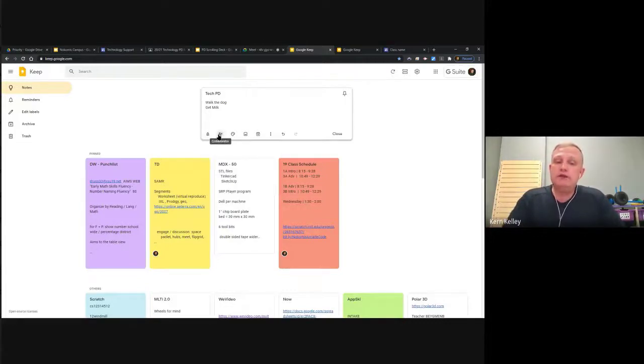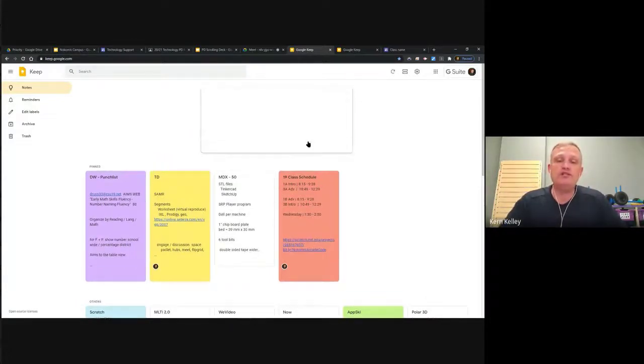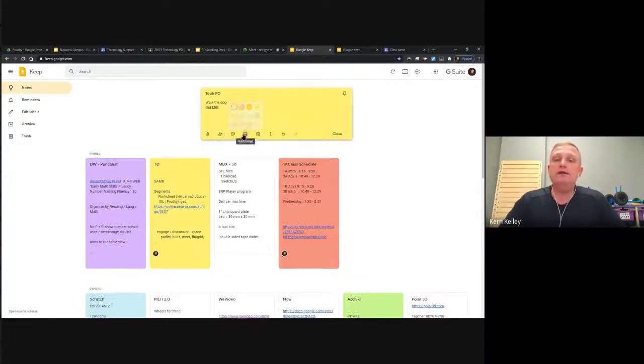This was the share a collaborator type thing, again, just like we've seen before, like a Google Doc. This is just for colors. If you want different colors for your background, I like to use it because I have different things going on. This will allow me to change it based on what color I want it to be. It doesn't affect anything inside of it, and if you share with somebody else, they can choose their own color scheme for the background.